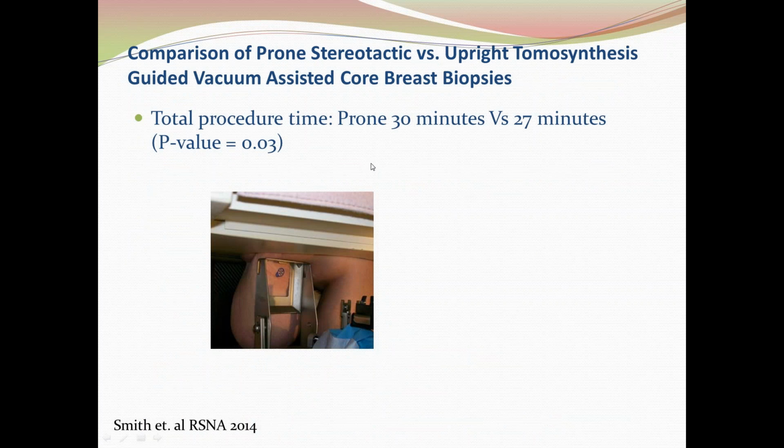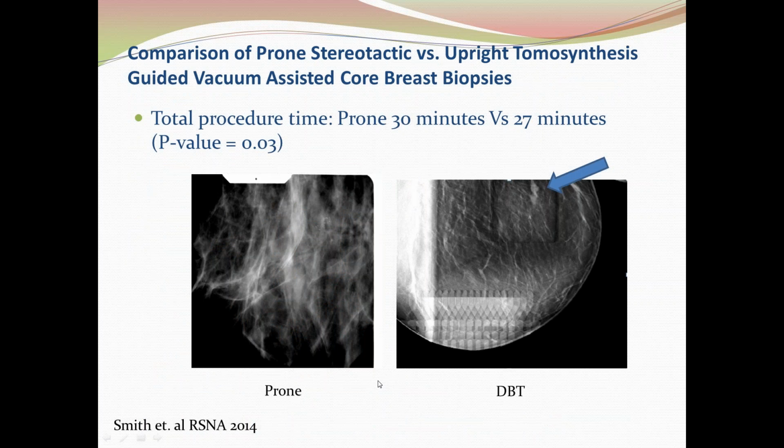So we looked at the total procedure time, and you can see that our DVT time was pretty close to prone time, and I would say that this was really a function of learning. And I can tell you that when I do a tomosynthesis-directed biopsy these days, it's about 13 to 14 minutes, just as Dr. Kuhl's was.